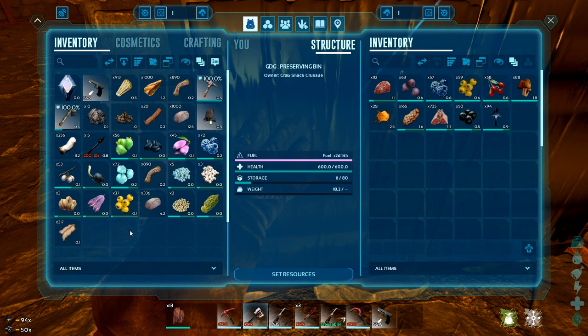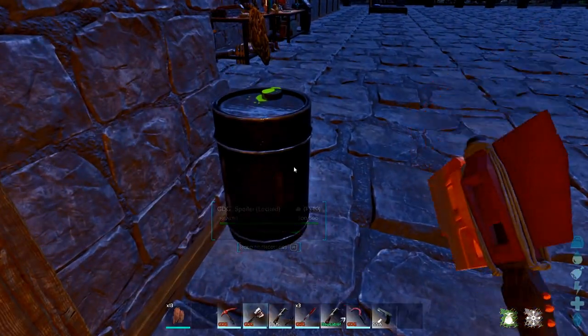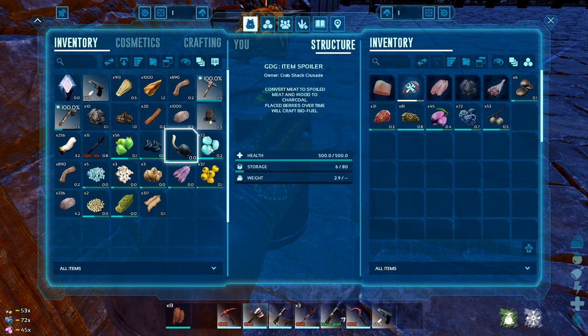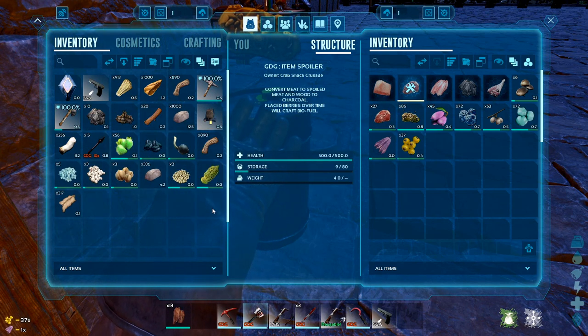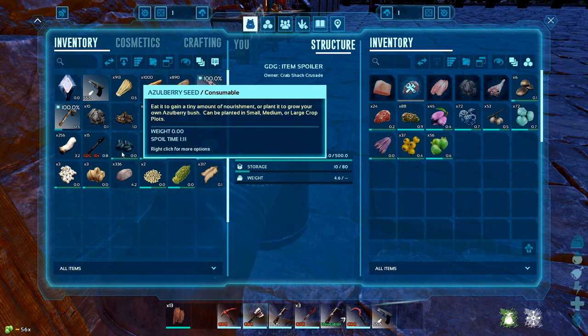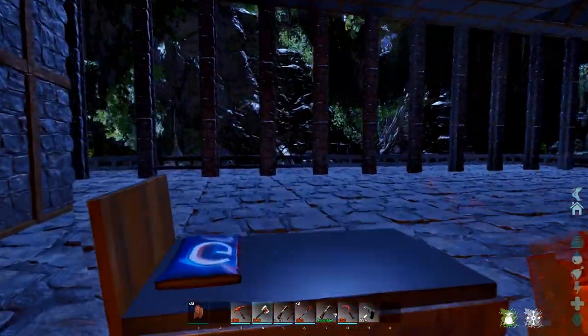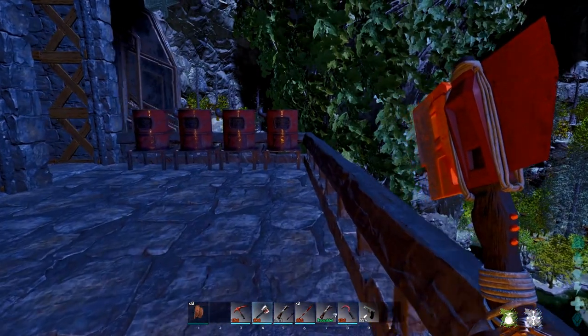I feel like those lights I picked up are not shining bright enough. Just throw this in here. You, and this one too. Okay. So that will make a ton of what is it called? Can't remember right now. Oh, the biofuel. There we go.